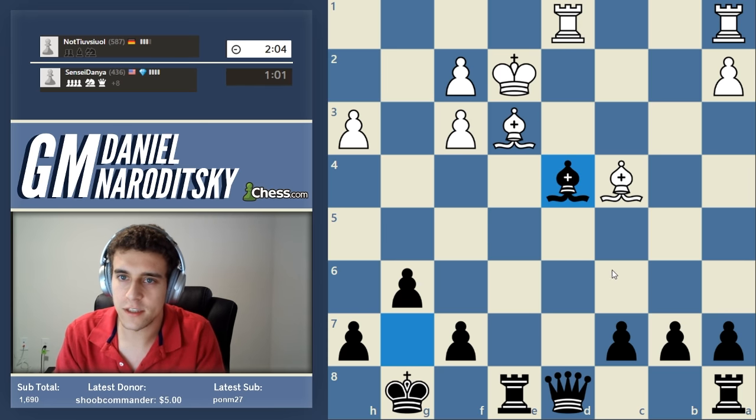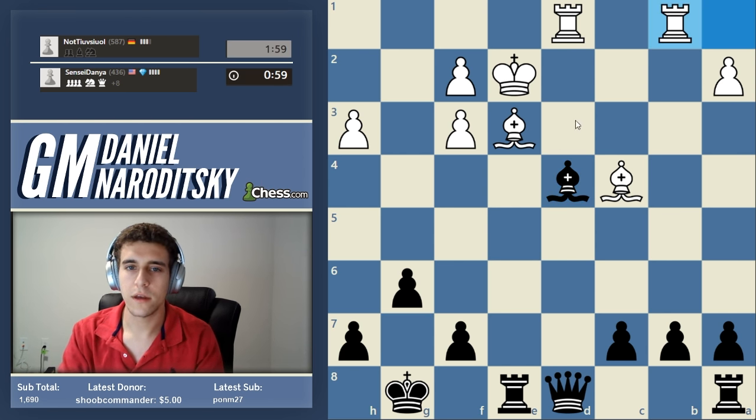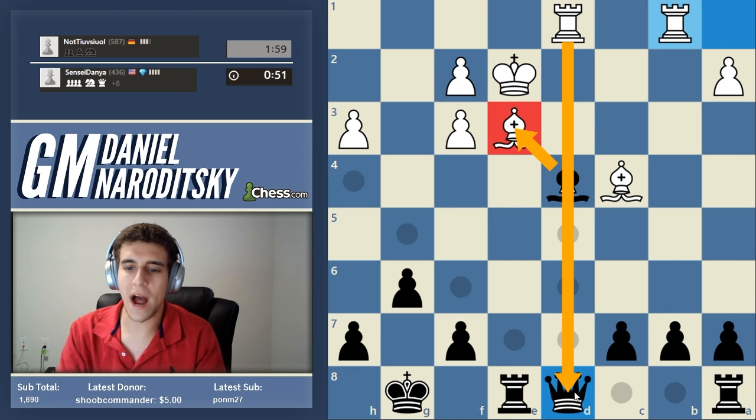Now, a lot of people look at this and think, whoa, we're blundering a bishop. No, we're not. I told you to count attackers and defenders. This is not a defender, okay? It's immobile. So only the rook is defending the pawn, but the queen is another attacker. So if the rook takes, we would have taken the queen. Now, can we take on e3? No, we cannot.